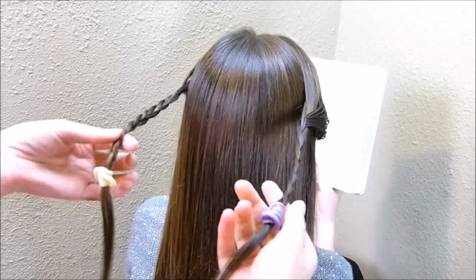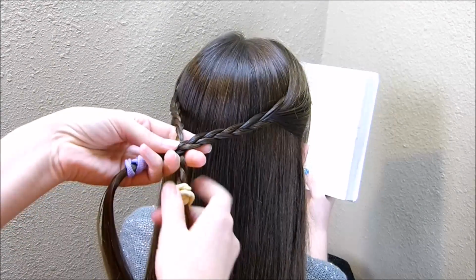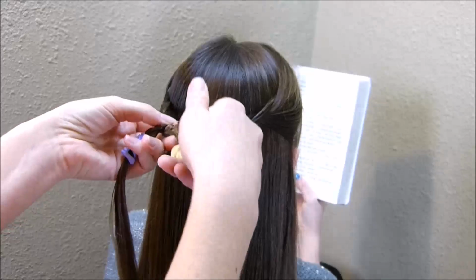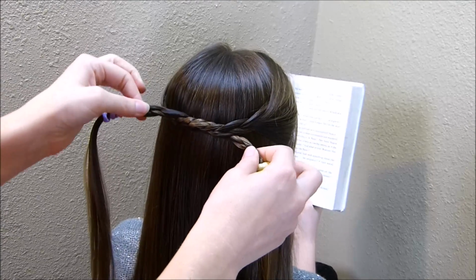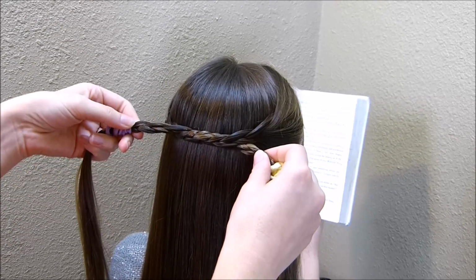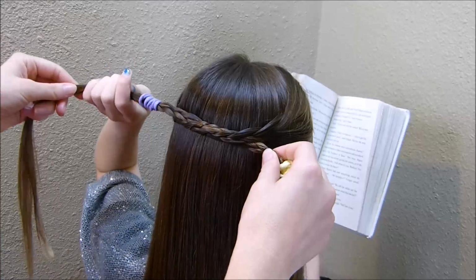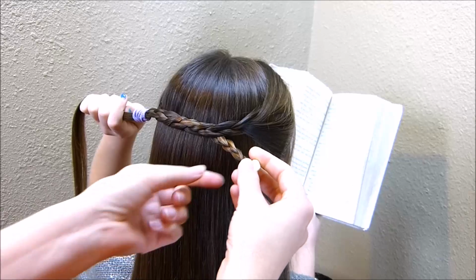Alright, now I'm going to grab both of these braids and tie them into a knot. So I'm just crossing one strand over the other, pulling the other side up through, and then pulling it kind of tight. It's just like the start of tying a shoe. And then I'm going to have my daughter hold the one side while I work on the other side. And this is just so that it will kind of keep the knot tight while I'm working.